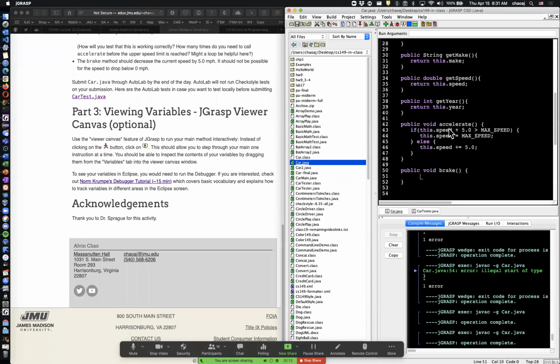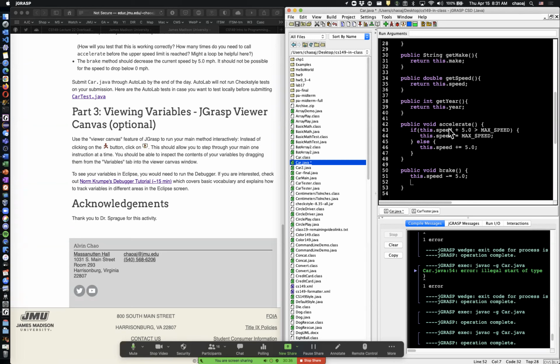Okay, so we want to come into here and we want to say something like this dot speed minus equals 5.0. That's going to drop us 5 miles an hour.